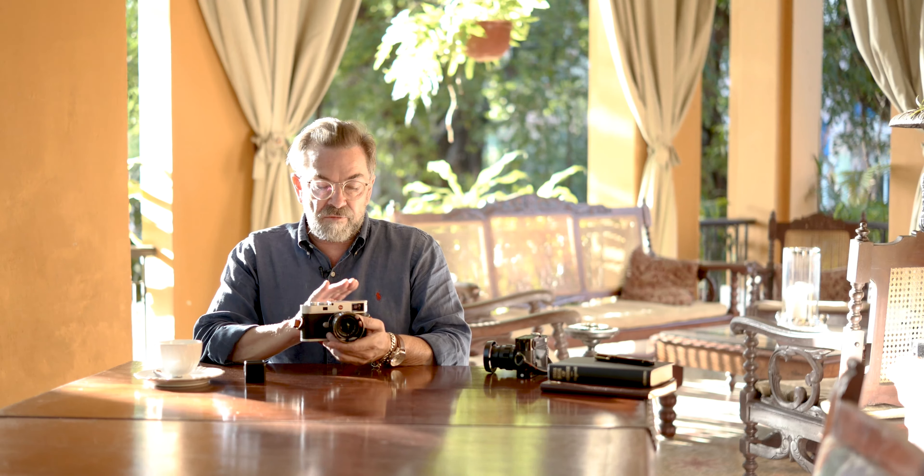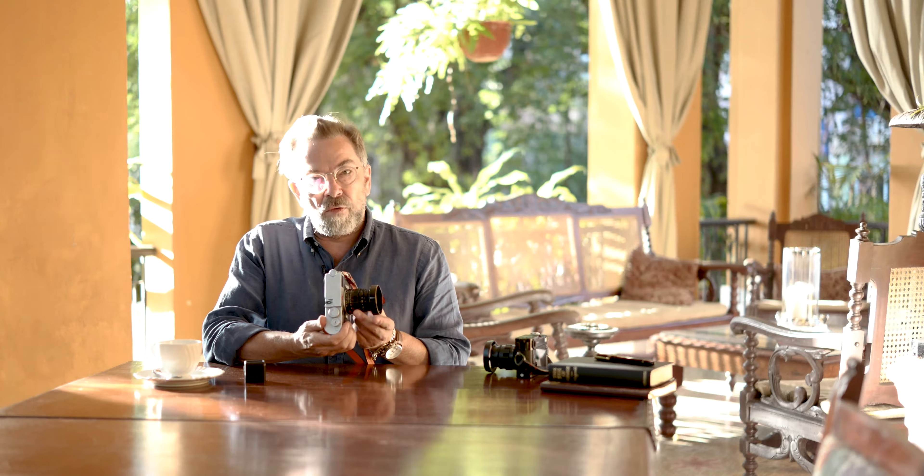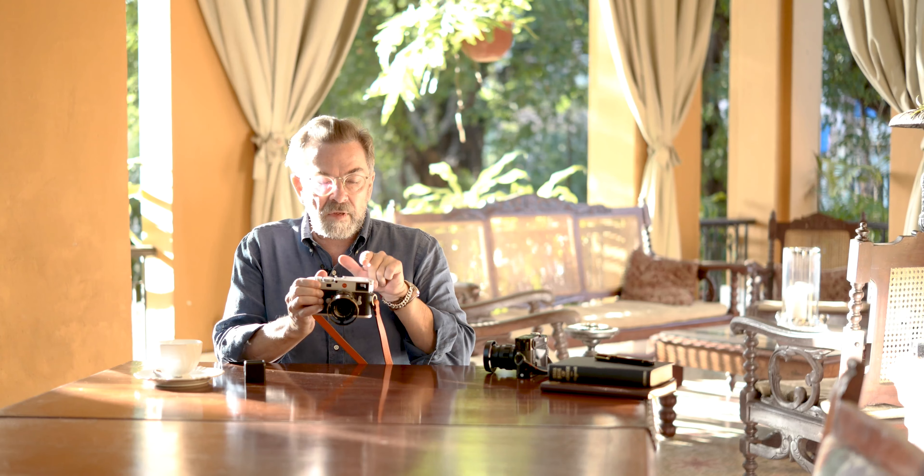A trick is only helpful if you know what it does. I presume you have the Leica M11 or you're familiar with it. But let me just tell you that a Leica M is a manual focus camera — it's always been that way, and there are no current plans or technical possibilities to make it autofocus. This is a rangefinder, and the way it works is that you have a focus ring on the lens.